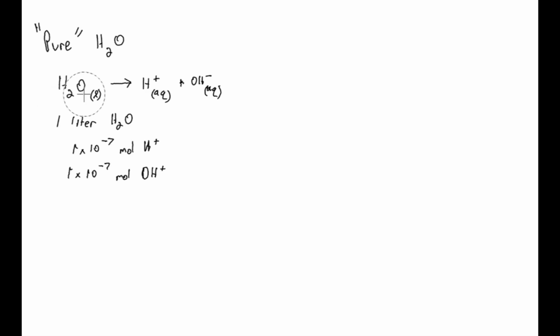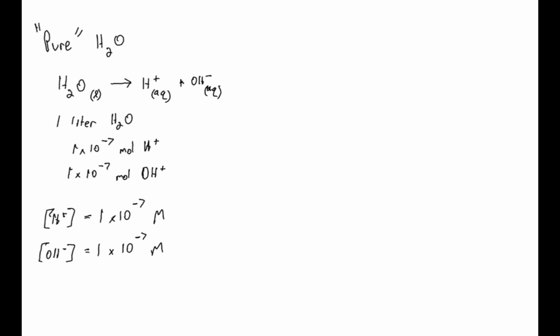But in a solution of water, we can confidently say that the concentration of H plus is equal to 1 times 10 to the negative 7 molar. And the concentration of OH minus is also equal to 1 times 10 to the negative 7 molar. Once we have that understanding, we can start to consider solutions that are not pure water.